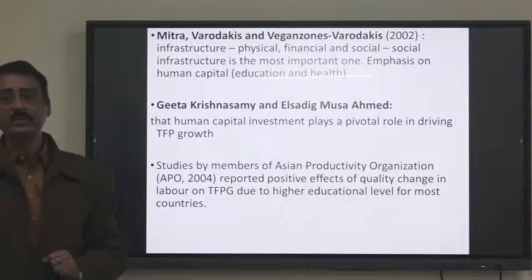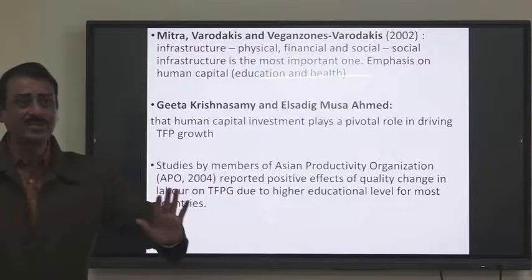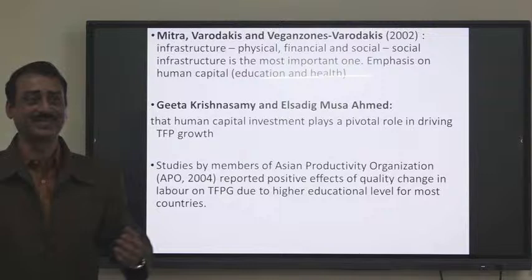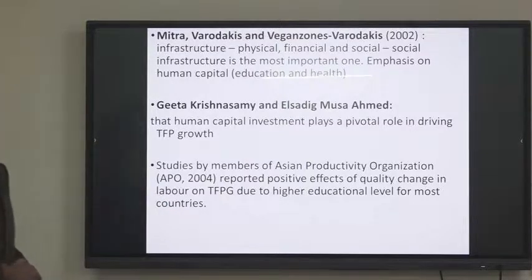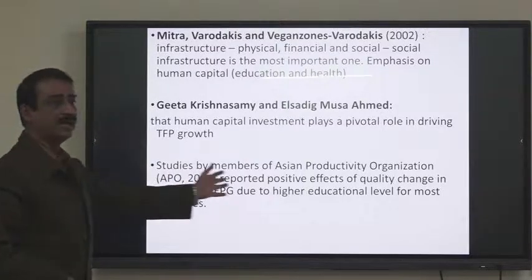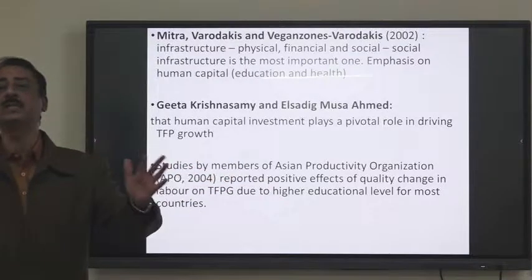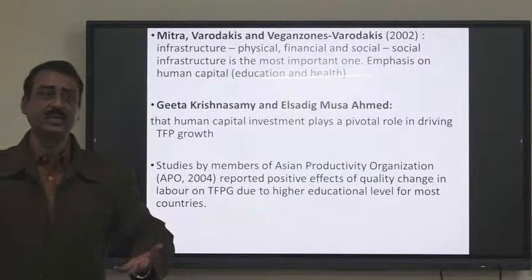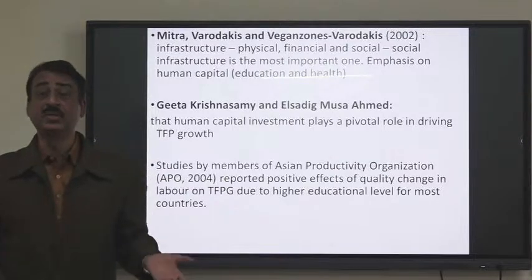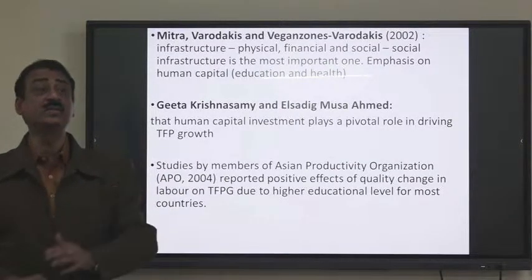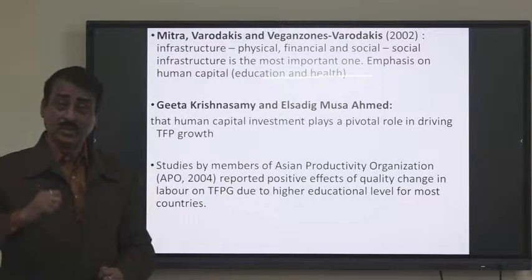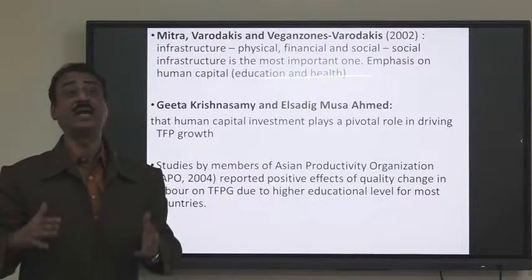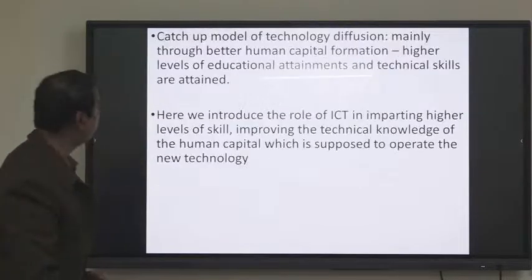And APO tries to argue that we have fewer resources, so let us not think of using up those resources. Our main objective is to create opportunities to use less and less resources. That means your total productivity growth should be enhanced. So their argument is that you spend a lot on human capital formation, on improving the levels of skill. On-the-job training is a must. For casual workers, you should have certain training programs. That will give them the flexibility to work and also to diversify into various activities.